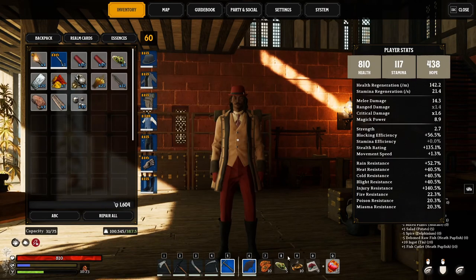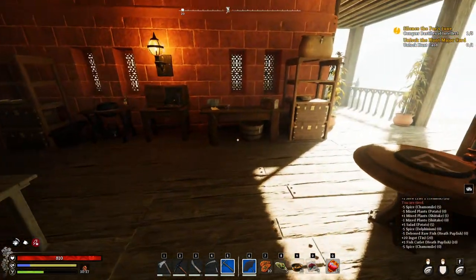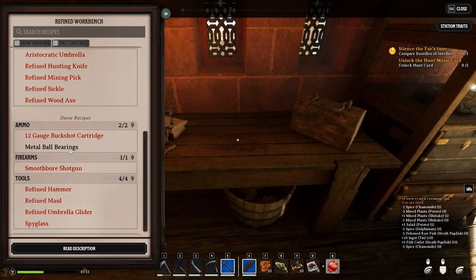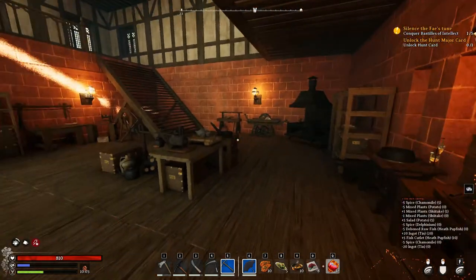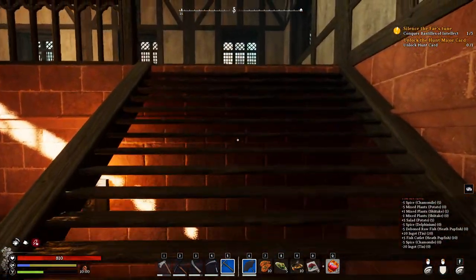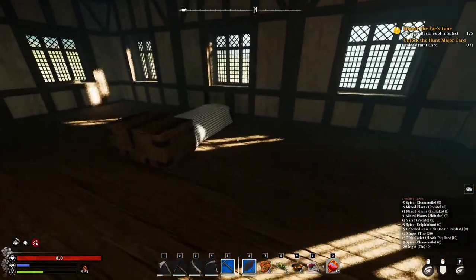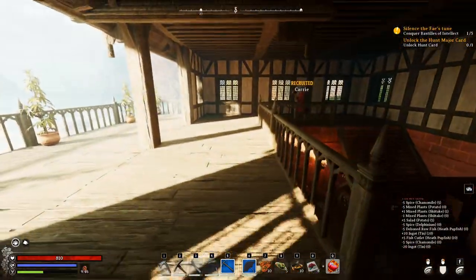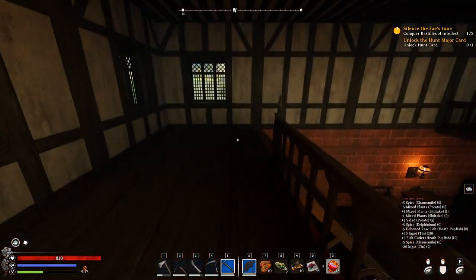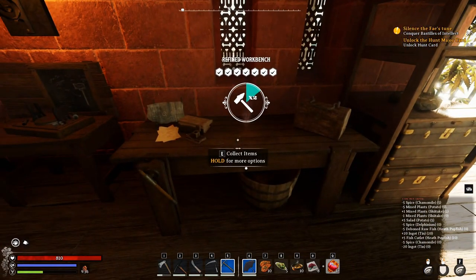Okay, got all our food. Let's put away this spice. So let's make some ball bearings. Do we need 60? Yes. I didn't see how long that was going to take, but let's take the nap now. Ooh, it's gonna take a while.